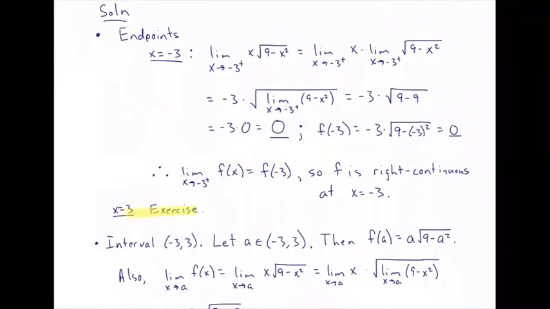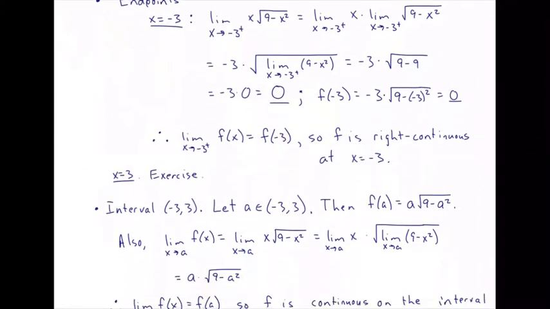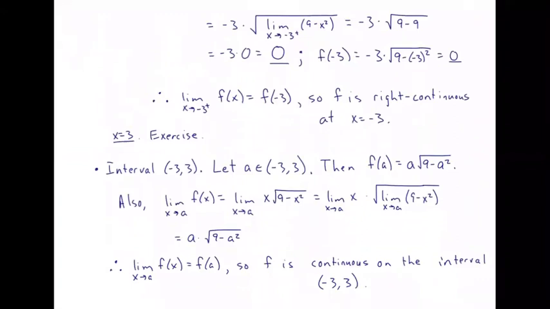Now doing the same thing for x equals 3 and approaching 3 from the left will show that f is left-hand continuous, or left continuous, at x equals 3. Then we'll have both of our endpoints done. That follows exactly as we've done it above, and I encourage the student or the viewer to do that on their own. Now, to show that the function is continuous on the interval from -3 to 3, these are all the values between -3 and 3.